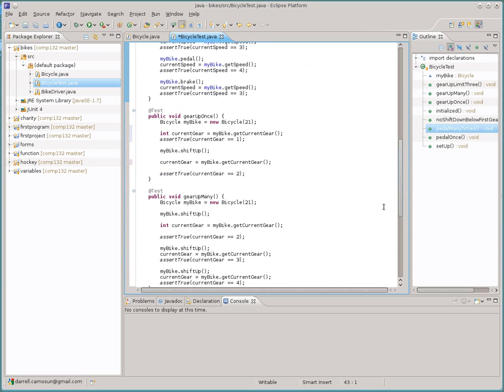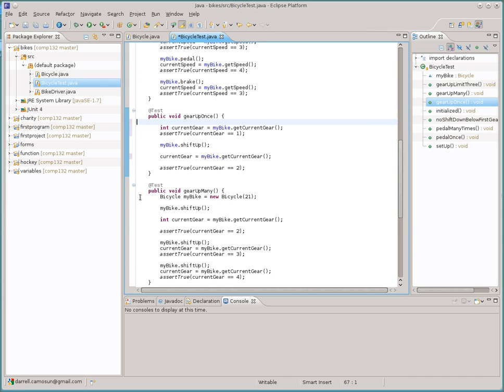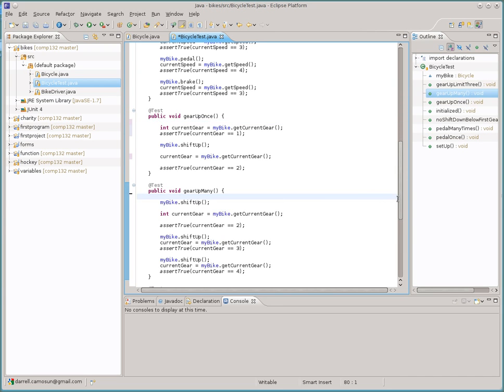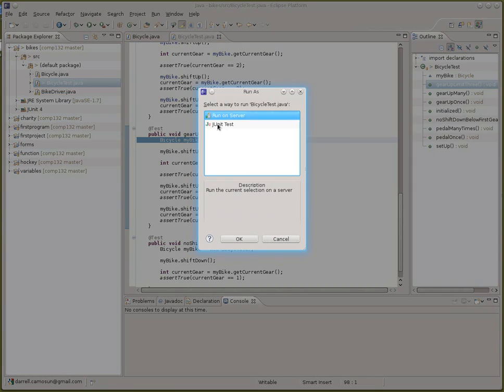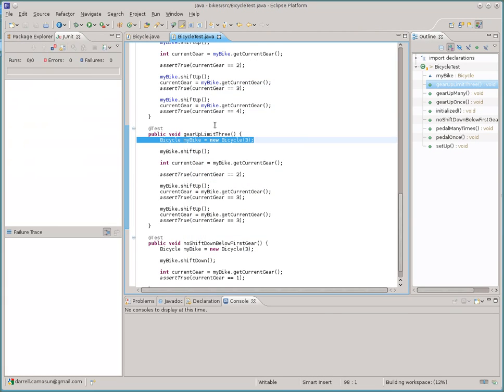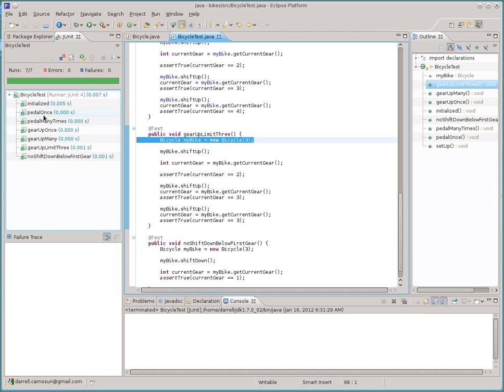But you'll see down here, once we get to making something that aren't bicycles with 21 gears, there's no problem with remaking a bike, for instance, for this last test, in order to say, I'm just going to make a bicycle with 3 gears, even if it has the same name that's hidden. And we'll just double check by running the test, run it as a unit test, and there's all of our tests with their proper names, showing that they all completed successfully.